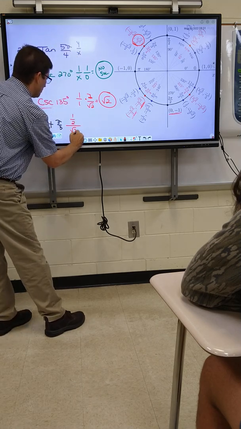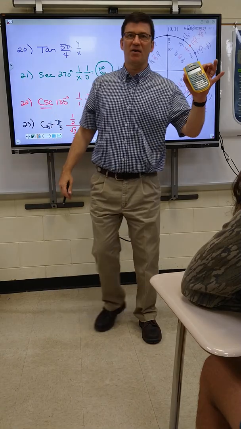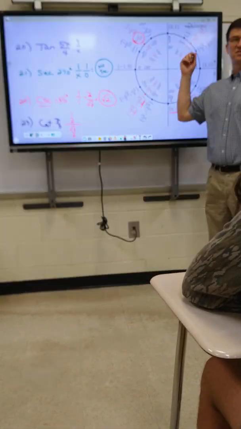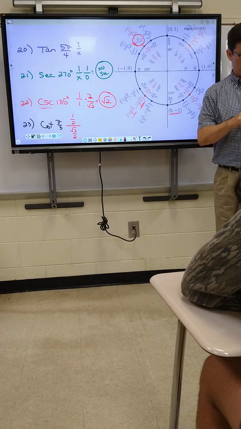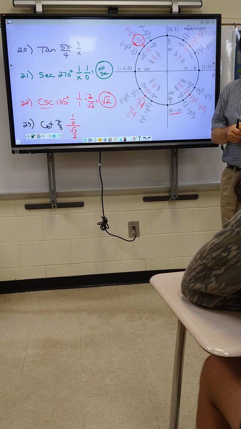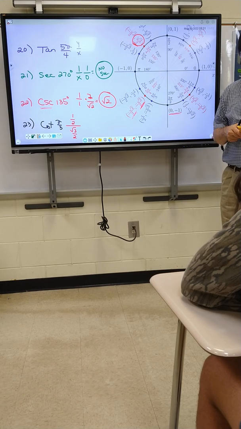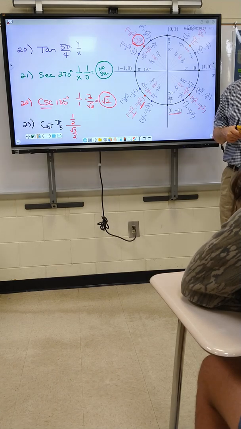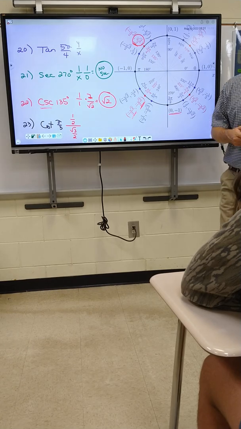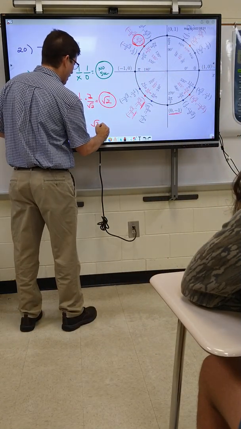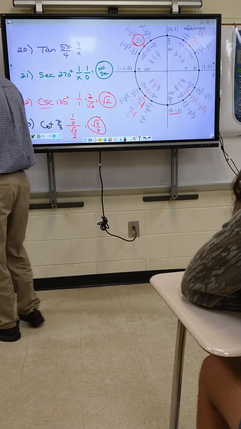You know what, guys? We don't even have to do the keep, change, flip part. Since we got our calculators, we can just type that straight in. You just got to get the numbers off the circle and then type it straight in. Fair enough? So I got 1/2 on top, bottom is root 3 over 2. I got root 3 over 3. So we had to learn how to work them out by hand the first time, but you won't have to do all that.